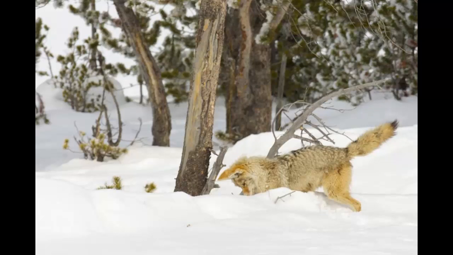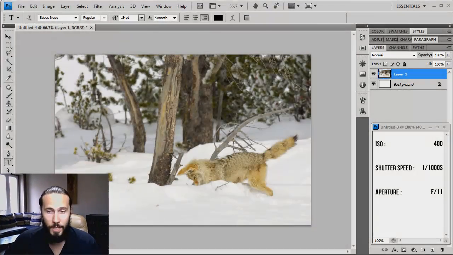That's exactly what Earl did in this image. I'm going to critique it right now. He decided to name it Coyote Hunting. Thanks for your image, Earl. I'm going to critique this in two parts. First off, composition, and second we'll come on to your settings.